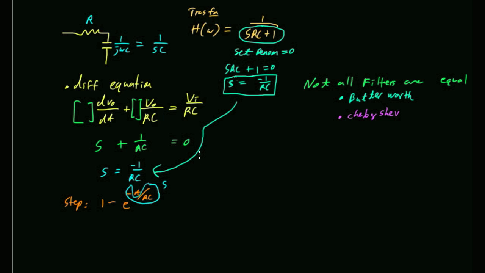There's this number, 1 over RC. If you know that number, you know everything there is to know about this filter. You know its cutoff frequency, if you're thinking about it in terms of a filter. You know its time constant, if you're thinking about it in terms of a step response. Okay, so that's it. There's only one equation. So in all cases, if you know the transfer function, that's the same as knowing the characteristic equation. They tell you the same thing.